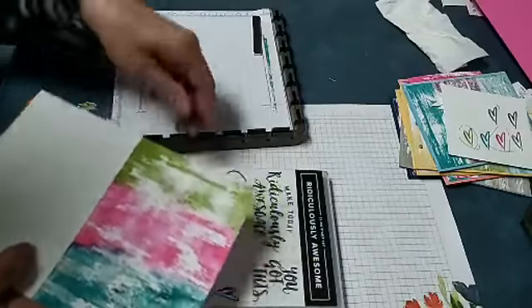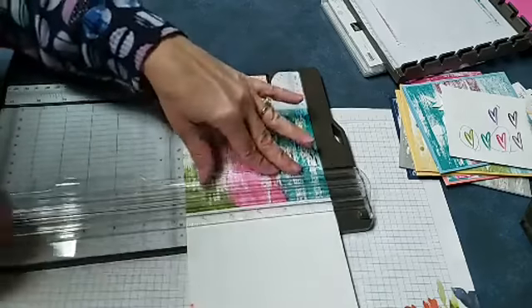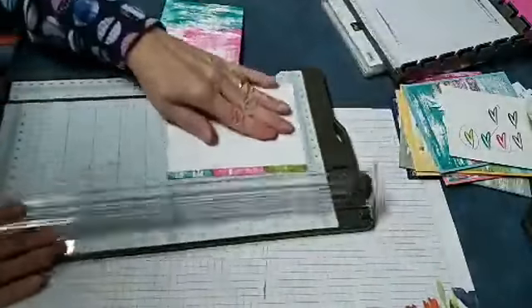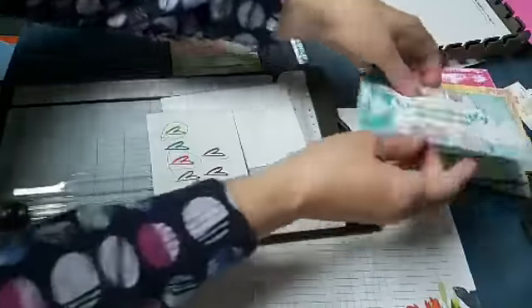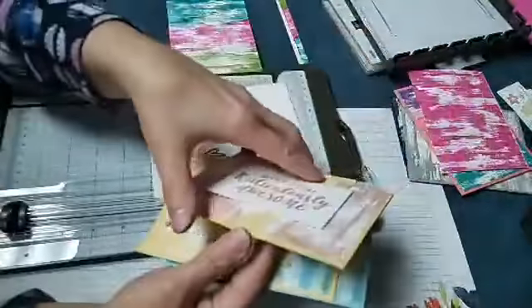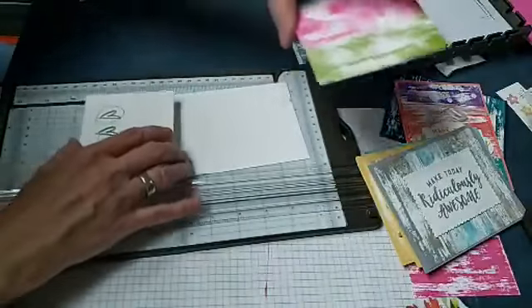All right, so this is bigger than our card size, so we're going to trim it down — and this is where it's kind of fun. I'm going to leave an edge — four inches. You can see I have this nice little border there. We're going to trim that down as well. I did leave a little white border on there and I'm going to put that on the inside of my card. I think I did that on several of these cards — it just ties it together with the lighter colors. This one I was off crooked so that one didn't have it, but this one does too, and it just ties the inside to the outside of the card.